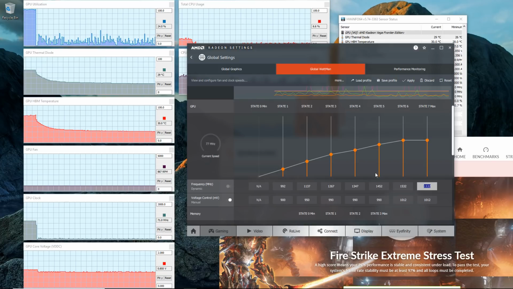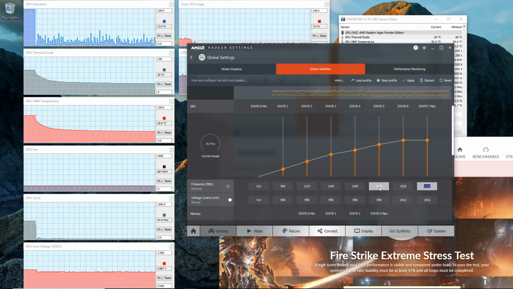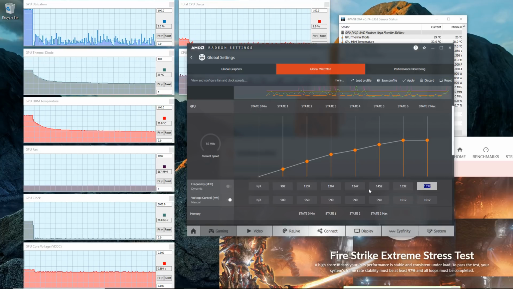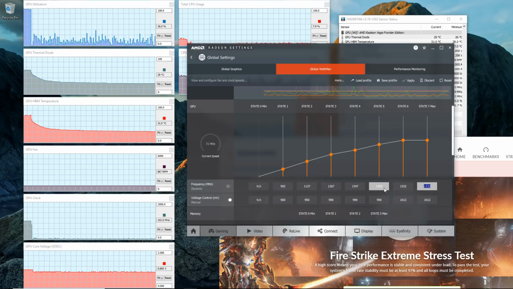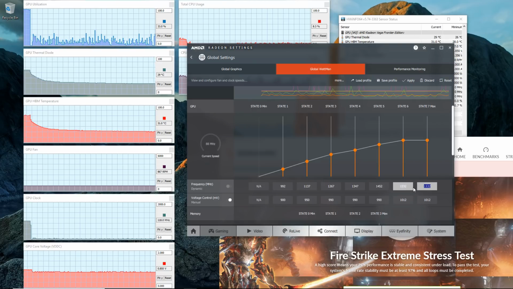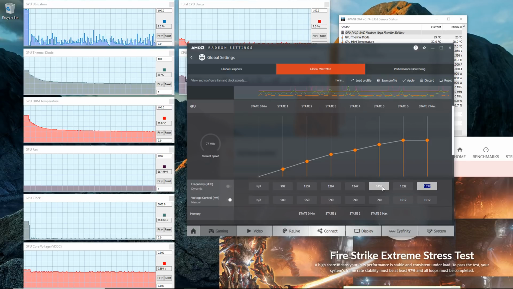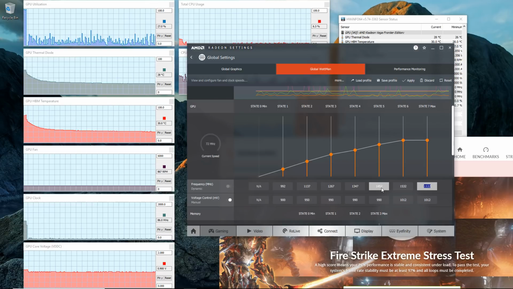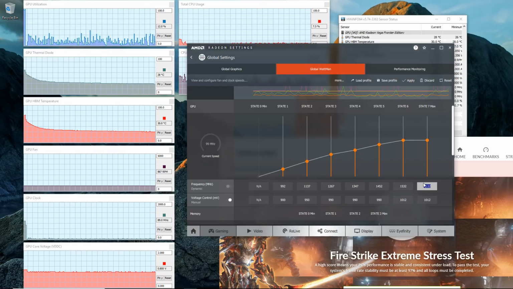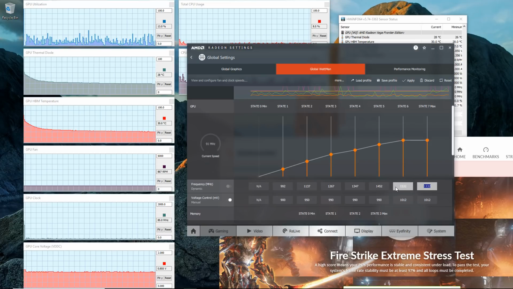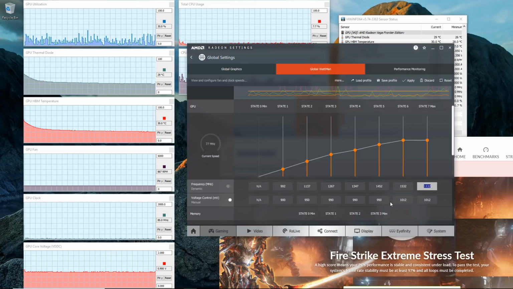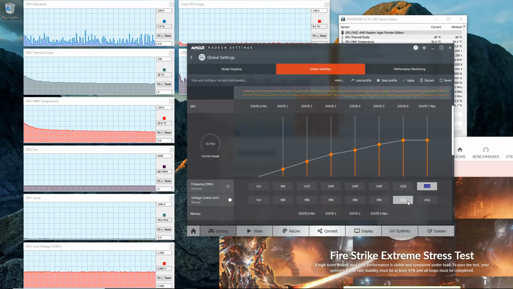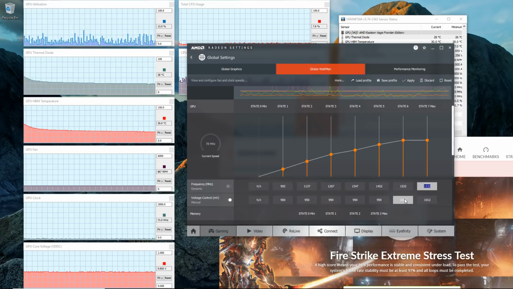You don't have to go through and do this in one sitting. If I was still working on state 5, for instance, and I had all three of these set to 1452 and 990, if I get tired of doing benchmark tests and stress tests, I can just leave them at that and just game at those levels, because for the most part, it will probably run better than the out-of-box settings at that level, because you're going to get a consistent clock. It's not going to be bouncing all over the place. You might not have as high of a peak frame per second, but your average will probably be better because you have better thermals.